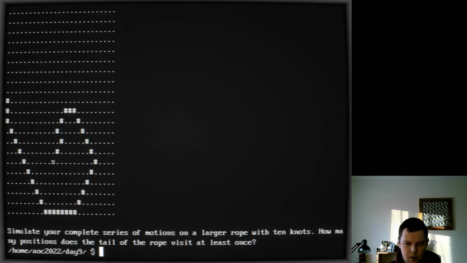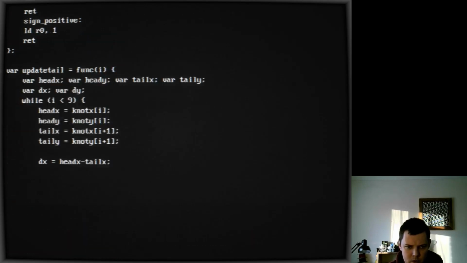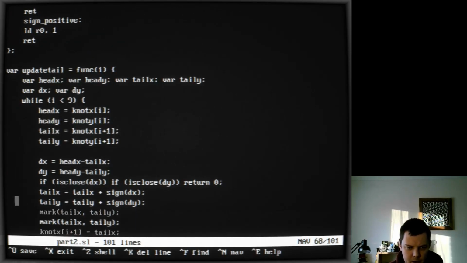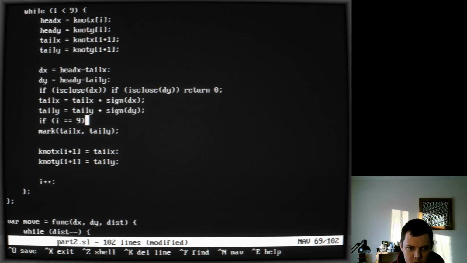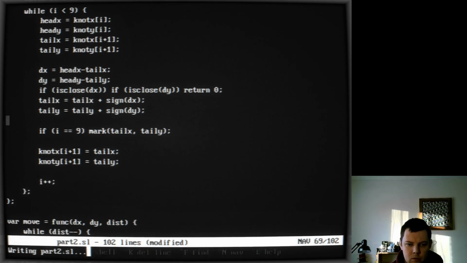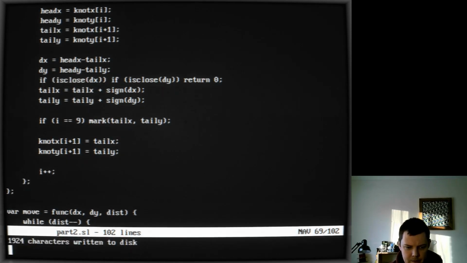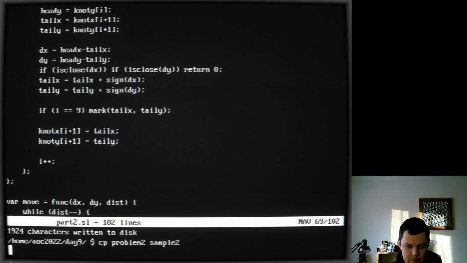Okay then, what I'm going to do is fix the program so that we only mark the ones that the actual tail visits. And we'll get the second sample.